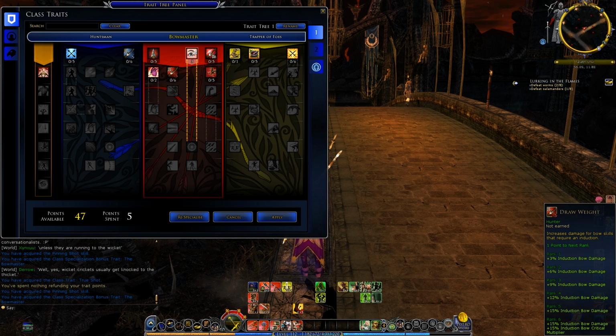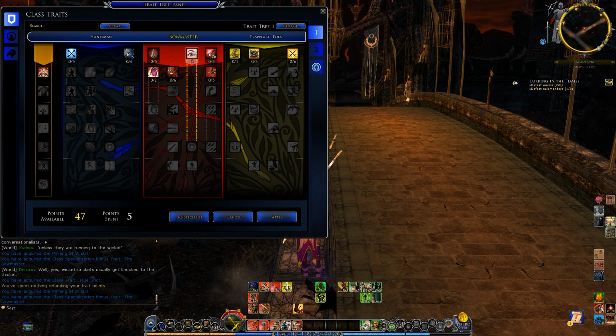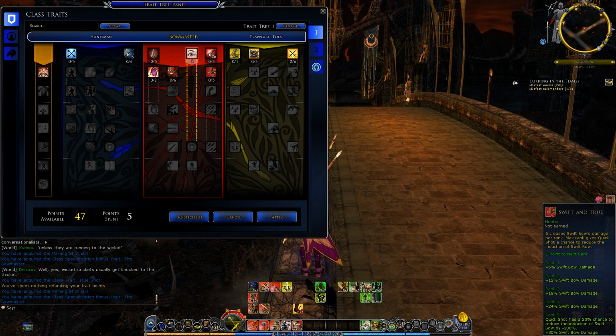But moving on to the other traits in this row, we have just increased induction bow damage. That one's pretty simple, but at the 6th rank you get increased induction bow critical multiplier, playing to our crit theme for the redline hunters. And then the third trait in this row is increases swift bow damage, and then this one also has a special effect for the max rank, which gives quick shot a 20% chance to remove the induction of swift bow, so that's actually pretty nice.